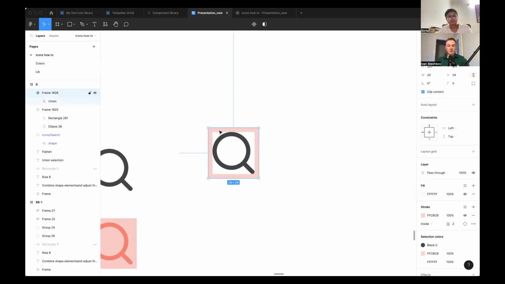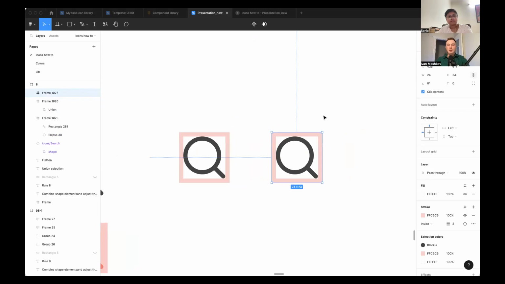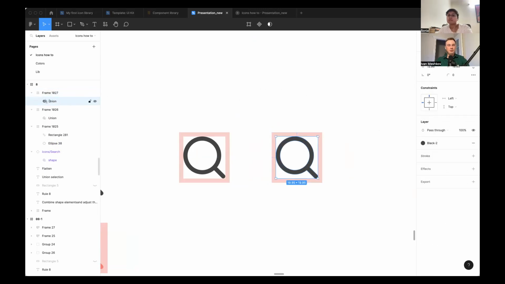I will copy it to illustrate the difference. You should put the right constraints on it. Scale and scale. Also, you need to do the same with the shape inside your icon.